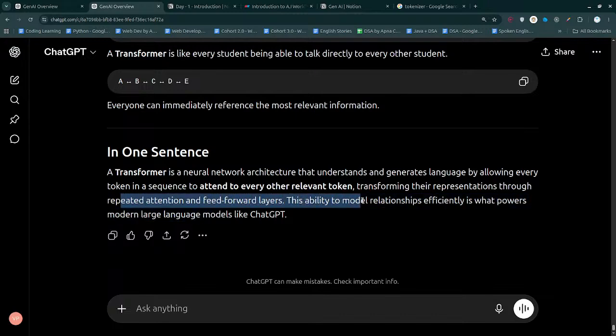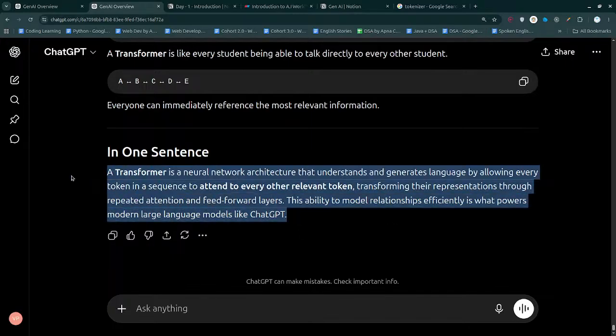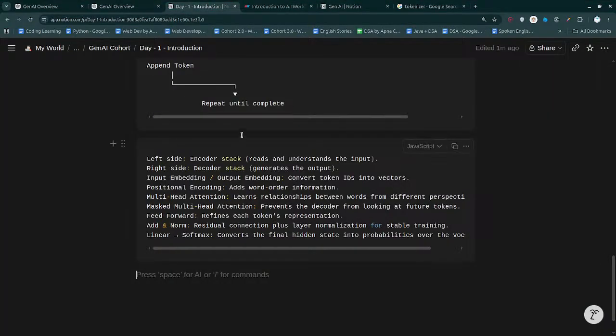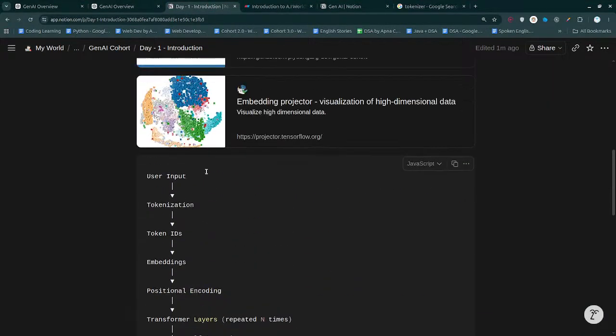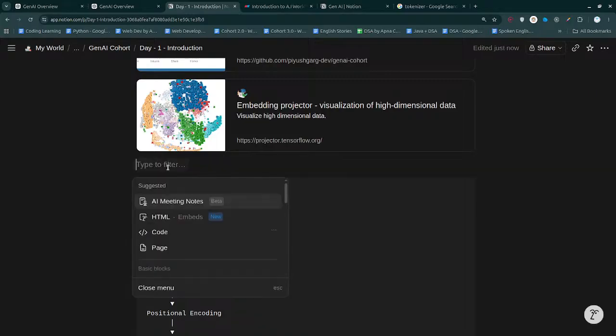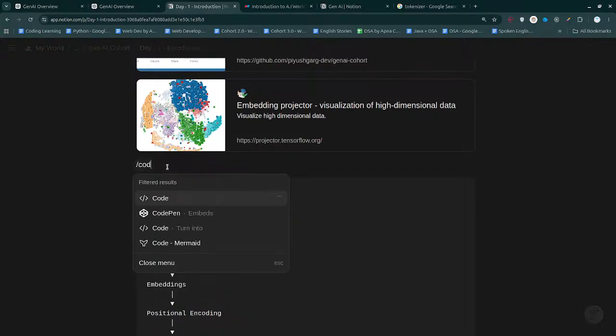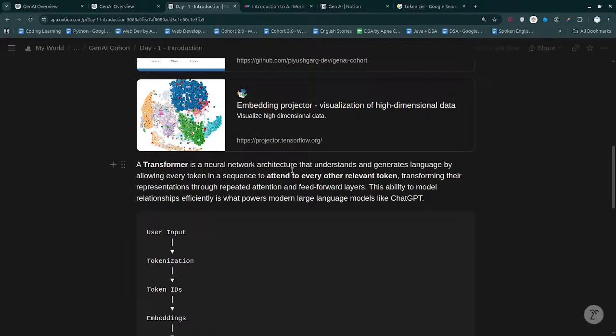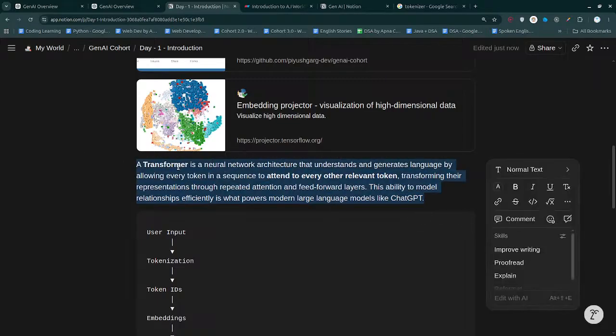This ability to model relationships efficiently is what powers modern large language models like GPT. So whatever we've gone through here is nothing but the transformer.